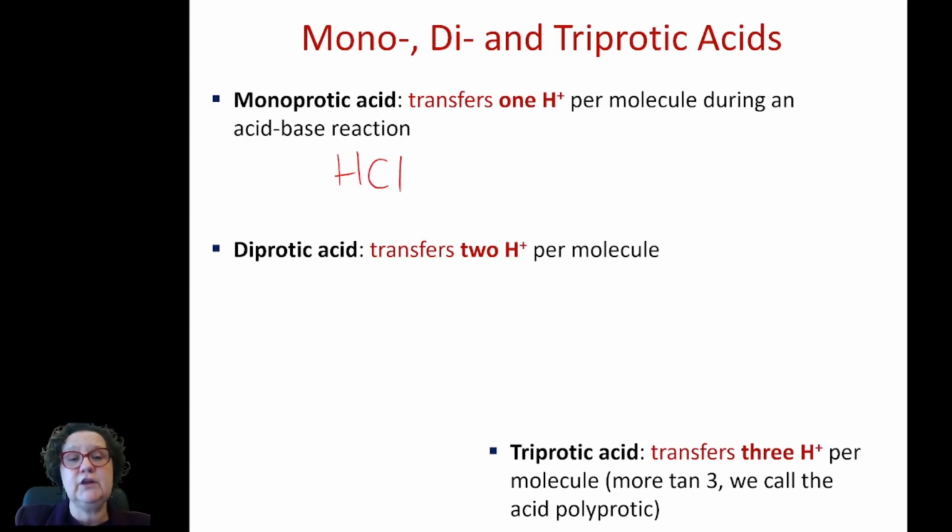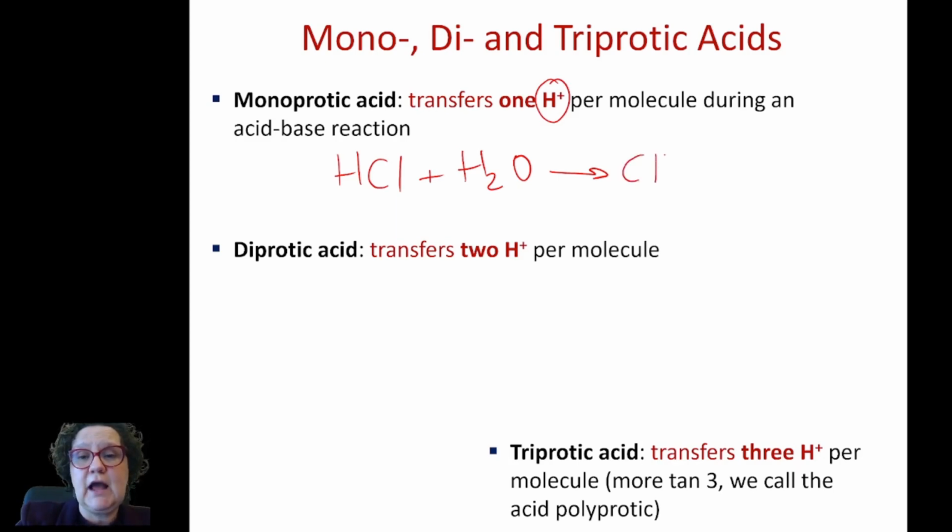An example of a monoprotic acid would be hydrochloric acid. So we have the compound HCl, we make it react with water. And the compound HCl donates one hydrogen ion, H plus, to the molecule of water. And so you only have the chlorine behind, but not the chlorine, the chloride anion. It has kept the electrons from the bond. And the hydrogen ion has been transferred to the water to form the cation H3O plus.